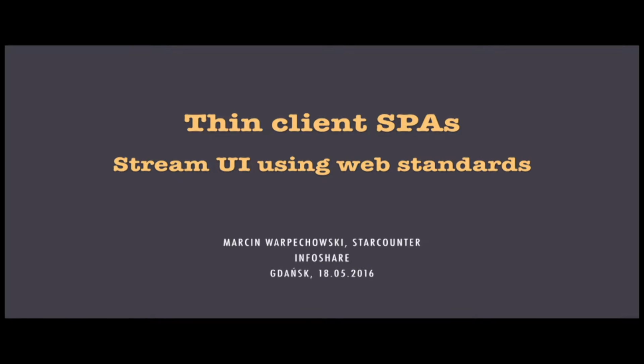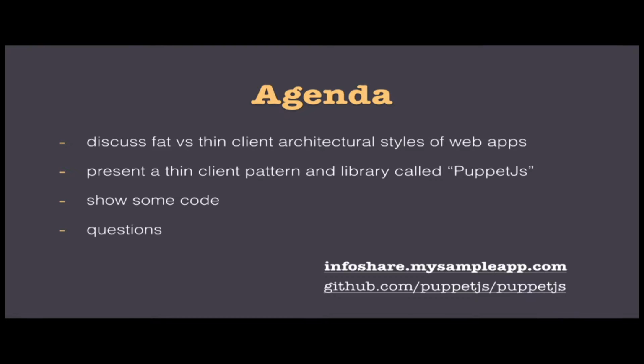So at Starcounter, the company where I work, we want to make software development super easy and super fast. And we mean mostly development of business applications. So we do this by removing obstacles in performance and productivity of developers. And this talk is about our approach to thin client applications on the web. So this is what we are going to do today.